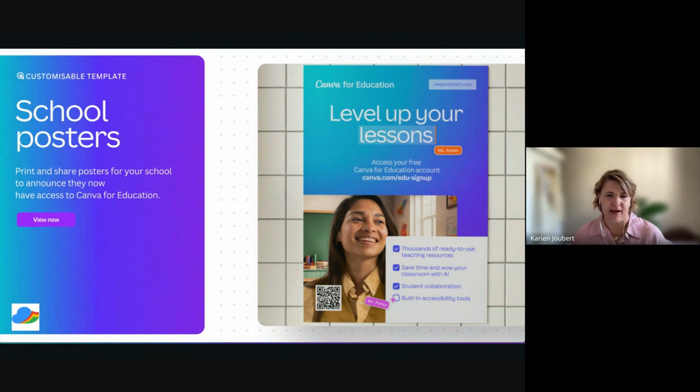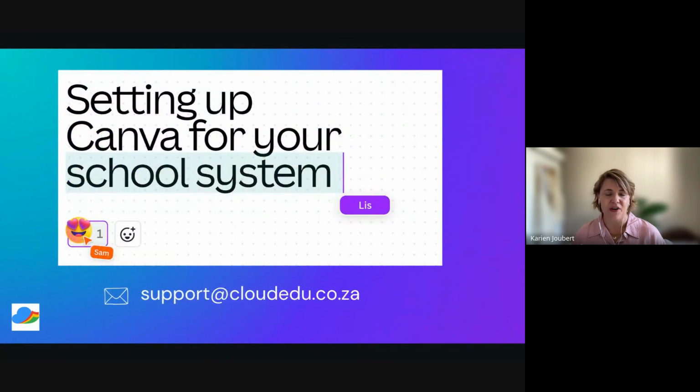If you've set up Canva for Education for your school and you are struggling to register or sign up with single sign-on, and you're one of our schools, Cloud EDU schools, you can reach out to support@cloudedu.co.za. Deirdre or Farrakhan will gladly assist. But it is as easy as that. You can reach out to me. I can also refer you to schools who have completed the process and who are happy to share their experience as well. But we have had minimal complaints or struggles from schools signing up for Canva Education.